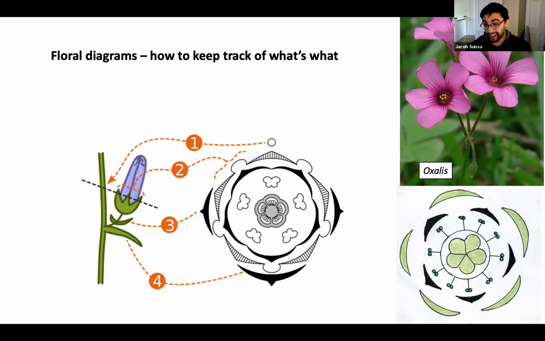I'm not a huge fan of these floral diagrams, but once you actually learn what's going on in them, they make a lot of sense. There's a way that people like to keep track of things. If you take a picture of a flower, and then you take a picture of another flower, how are you going to compare them, right? They're so different. So there's the standardized way that people have decided to compare flowers, and it's through these floral diagrams.